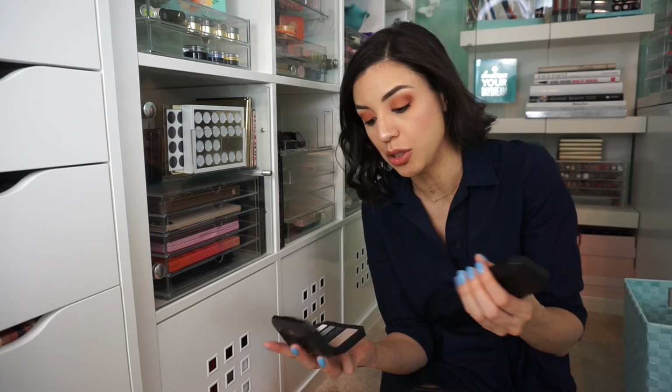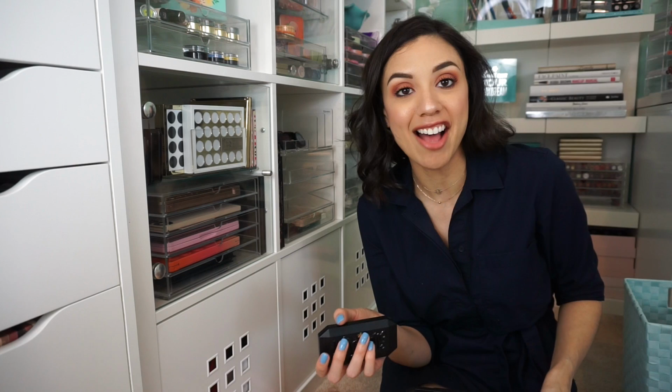Oh, I'm actually gonna give this one to my mom. She had this whole conversation with me the other day about how she believes that we're getting robbed and we need to have a monochromatic black palette. And I was like, what are you talking about, Mom? She's like, yeah, no one's ever done a monochromatic black palette where all of the colors are black and then different versions of gray. I was like, you think that would actually get anywhere? But my mom did this gray charcoal smoky eye for like 25 years of her life.